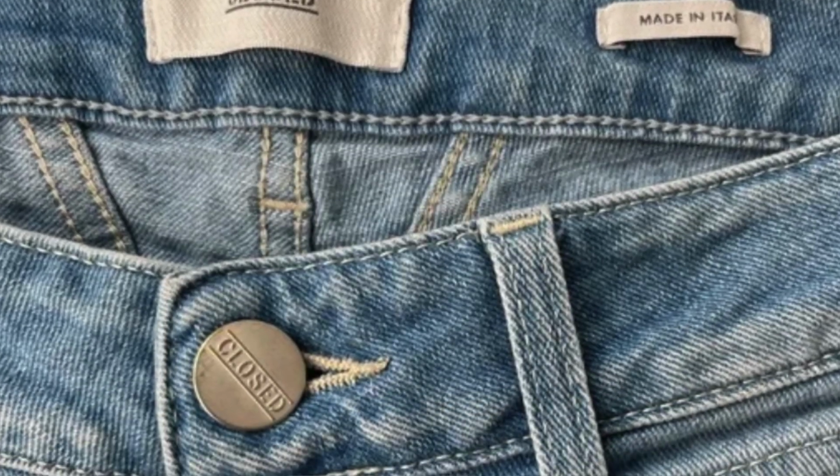The first item in my reposts section to sell in 8 days was a pair of Closed Starlet jeans. Now this brand is sold by Anthropologie, not exclusively, but what caught my attention the first time I bought a pair of Closed jeans, since I had never really heard of it before, is that the style is very interesting. They're a mid-rise, they're definitely a skinny style leg. What caught my attention though was that they were made in Italy, so I took a chance on them. Just like Driftwood. I mean, Driftwood's not made in Italy, but I just kind of took a chance on some brands that caught my attention.